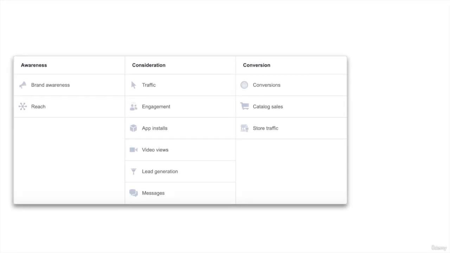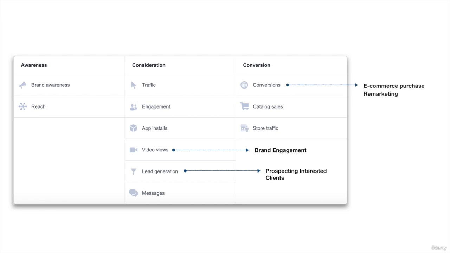The function of Facebook ads for business is to work hand in hand with a business to accomplish specific revenue goals. Therefore, there are 4 main objectives to focus on. First, engage with our current or new customers. Second, prospect new and interested clients. Third, find and sell to online shoppers. And fourth, invite foot traffic to our store. This is how you can leverage both Facebook and Instagram together, since they share the same platform.